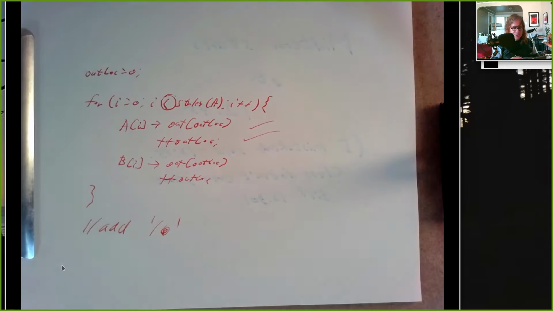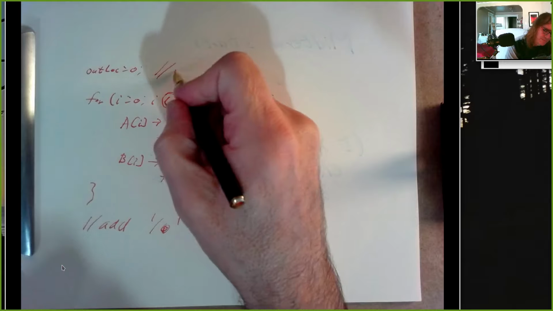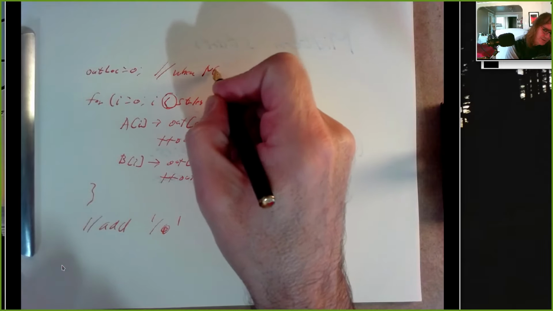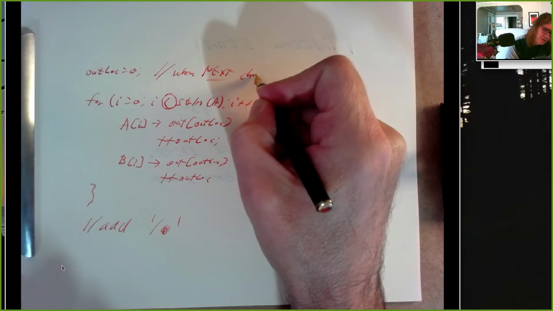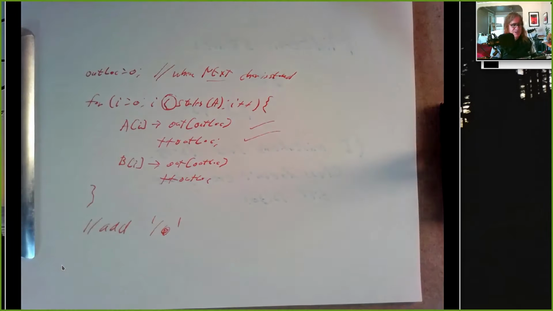Well, the way I'm interpreting these variables, the output location is always where the next character is going to be stored. So this is where the next character is stored. You always want to have a sense in your mind what these variables mean, something more precise than this tells me where to save stuff. Is it where I save the last thing? Is it where I'm going to save the next thing? Do I have to increment it before or after I save? What is its value when I finish my whole loop? Those are all based on how you're interpreting this.